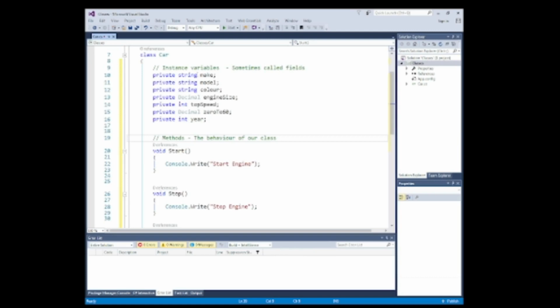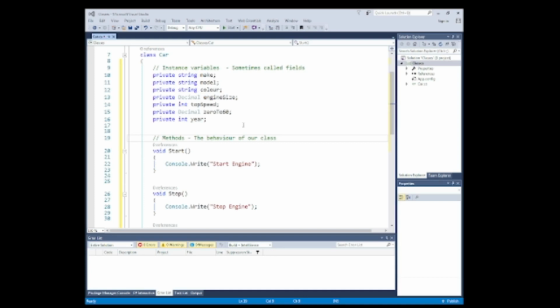Okay, these variables have been declared as private, and they've been declared as private on purpose. When we declare variables or methods as private, then essentially that member is hidden. These variables can only be accessed by other functions of the same class.